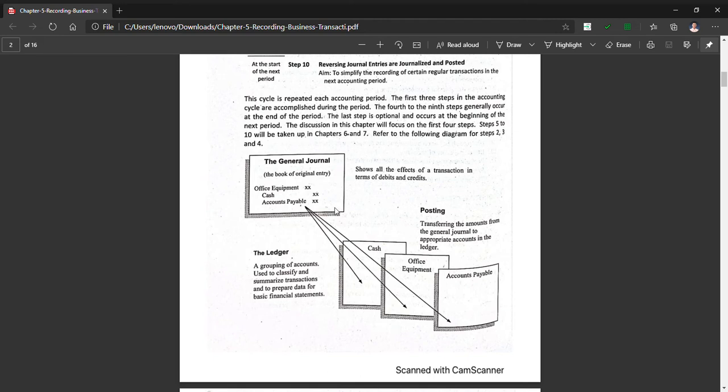Okay, so kung makikita nyo dito, sa example sa chapter na to, ang journal entry is meron siyang debit ng office equipment. So meaning, tumaas yung office equipment niya. Right? So baka bumili siya ng office equipment. Tapos kung makikita niyo, meron siyang credit na cash. So dahil na-credit yung cash, meaning lumiit yung cash. Right? So nagbayad siya ng pera for that office equipment.